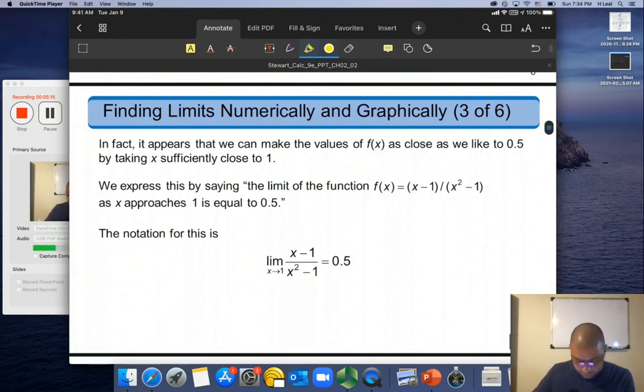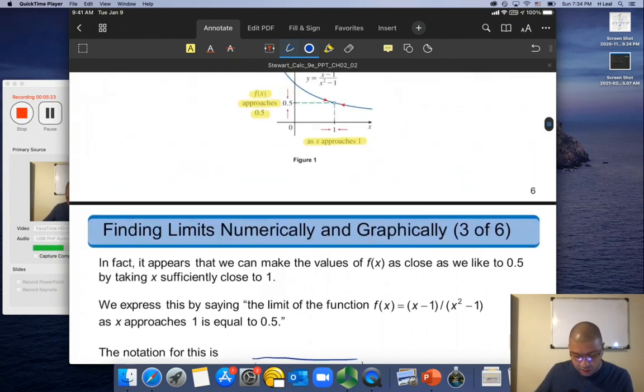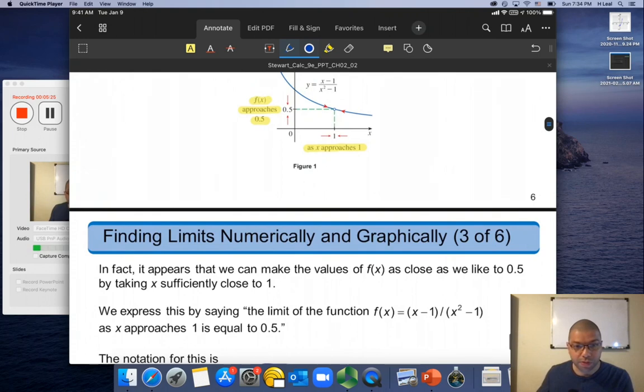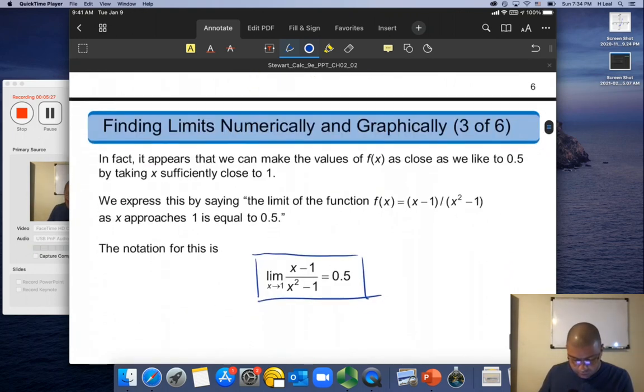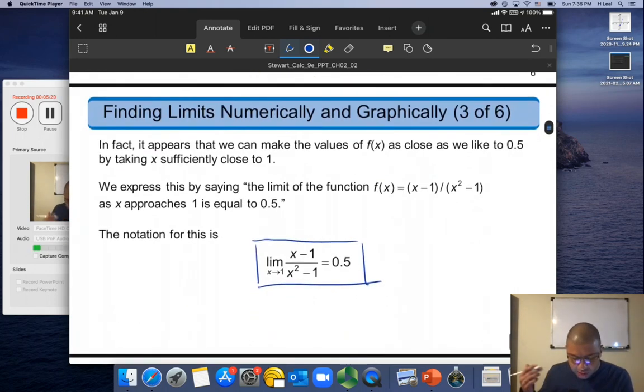And rewrite it in this way. So now I'm telling you what this means, right? When I write this, I'm actually saying what's highlighted in yellow in the previous slide, okay? The way you read this is you say the limit of the function f of x. You don't have to say the whole expression. The limit of the function f of x as x approaches 1 is equal to 0.5. And you write it this way, the way that I boxed.